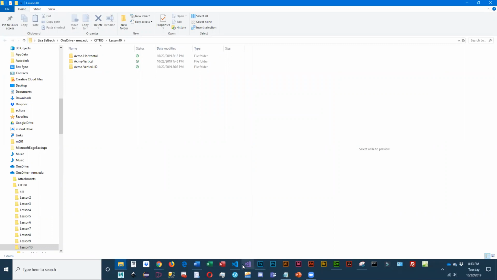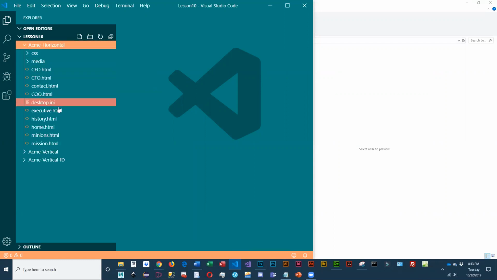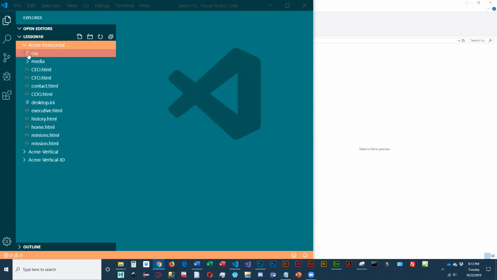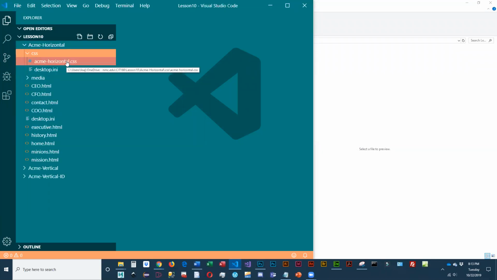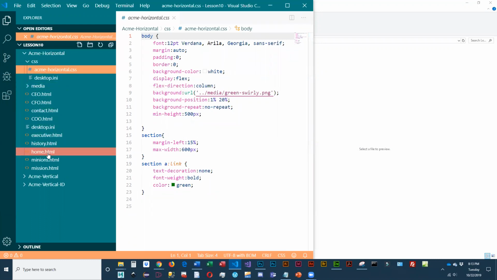And then when it's done, I'm going to go into VS Code and I should see my horizontal one there. And if I expand it out, I've got all of those pages in there. So the good news is this is another one where we're only going to be changing the CSS file. And as we make changes, we're going to take a look at home.